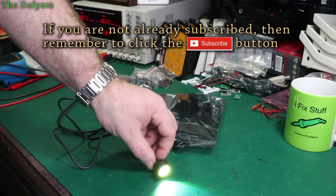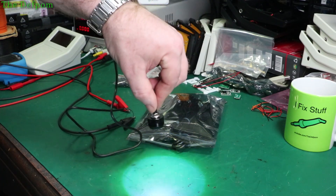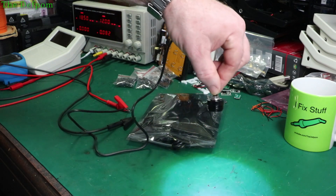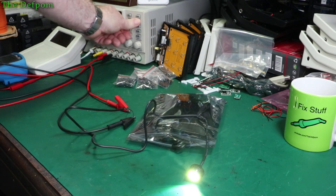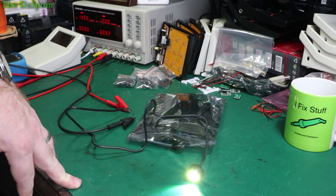I'll power it up to show you. You can see the kind of beam pattern it puts out. My bench lighting is really bright so it's washing out somewhat, but it gives you an idea — it's a spread beam, quite a wide angle. It's using 82 milliamps at 12 volts. If I go down to 10 volts it's 41 milliamps. At 13 volts it's 100 milliamps, at 14 volts it's 122 milliamps. It does have a bit of tolerance in there — I think it's supposed to go to about 15 volts. I don't like to run things too hard out.